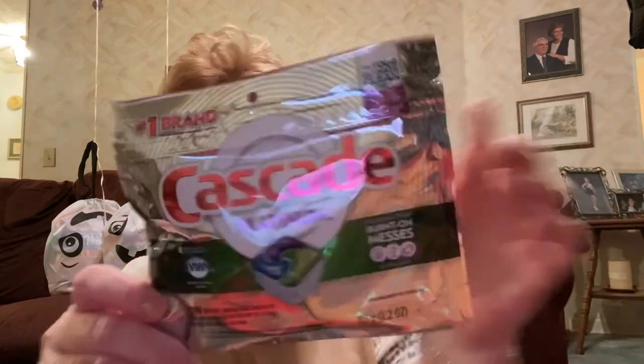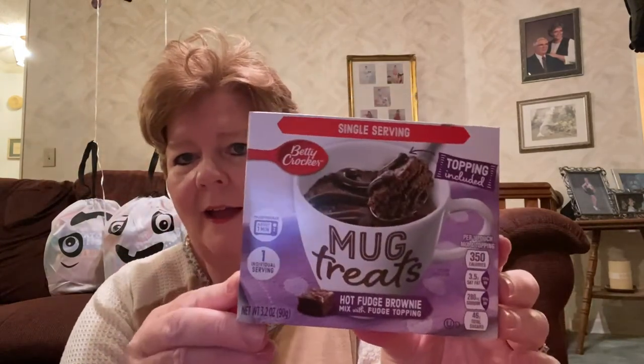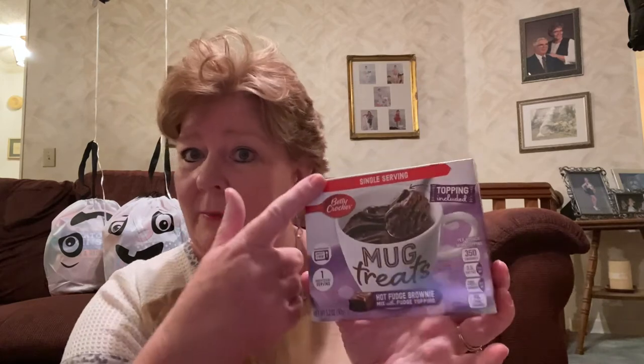I also picked up a couple of household things I needed. One was Cascade Platinum for dishwashers — it's a smaller bag, just four packets, but all dishwashing stuff is expensive and I needed some to get me through the next week. A dollar for four platinum packets is really not bad. I also grabbed some Betty Crocker mug desserts — great for a Christmas gift basket with a mug and some other little treats. It's a brand name people recognize, and it's a good dessert.